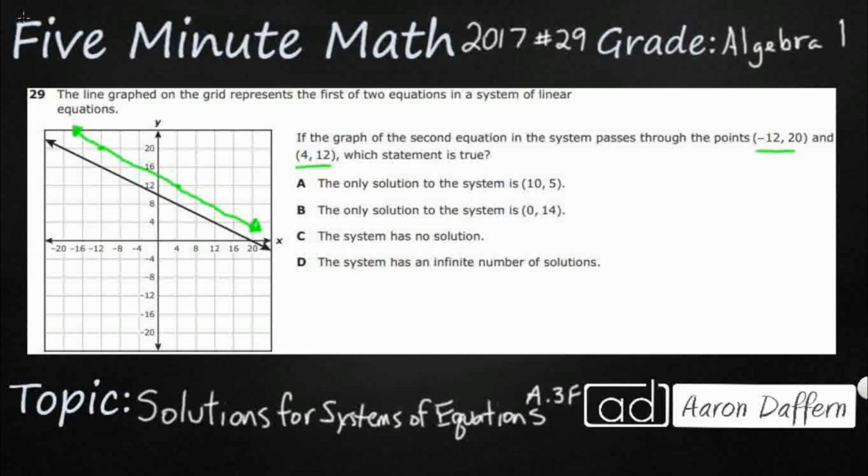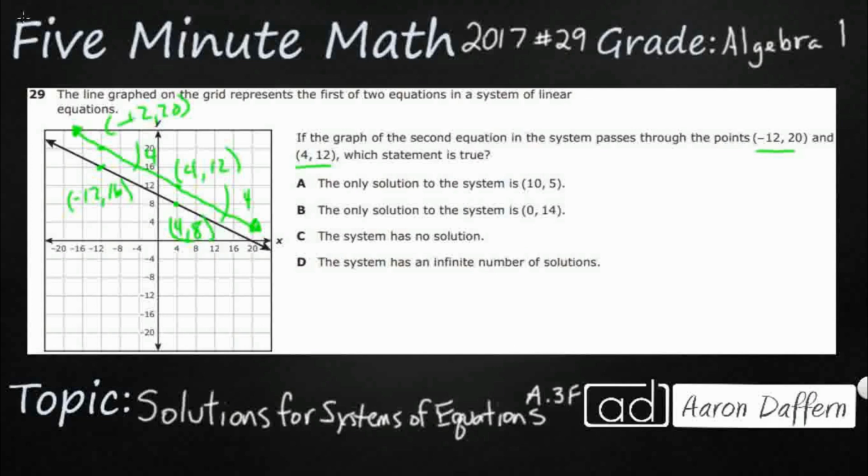So this right here is negative 12, 20, right? That's what I put there. This is my 4, 12. Look at how far apart it is from the line below. This looks like it's 4, 8. So you see the x is the same, and there's a difference of 4 between the y values. And this looks like it's negative 12, 16. Once again, the x's are the same, and it's the y values that are 4 apart. So it looks like it's the exact same distance apart.